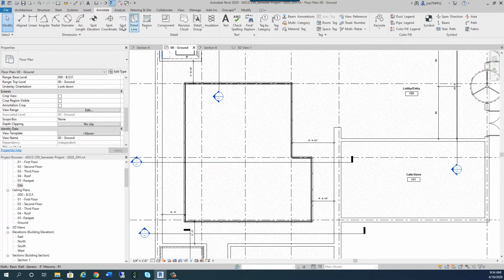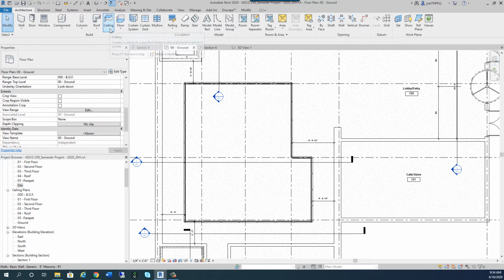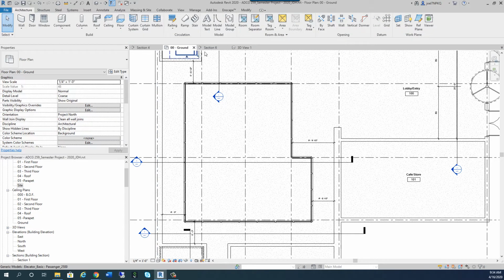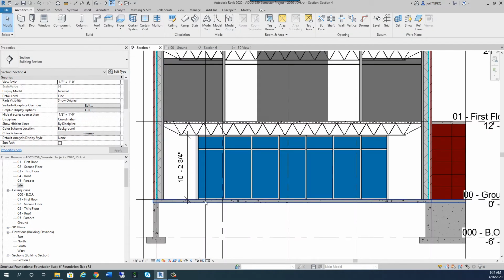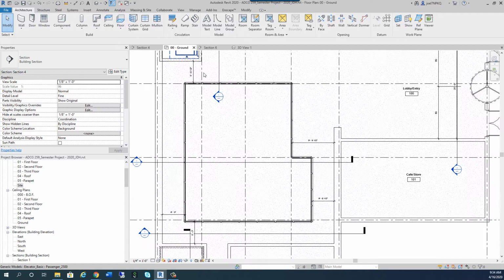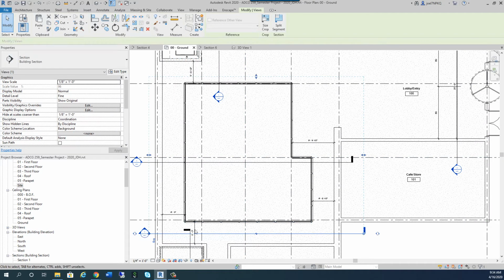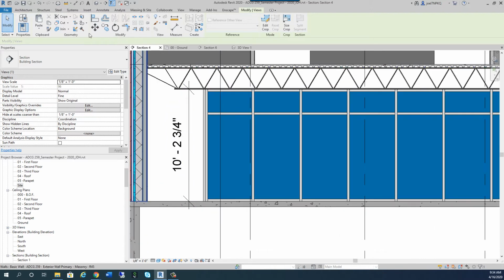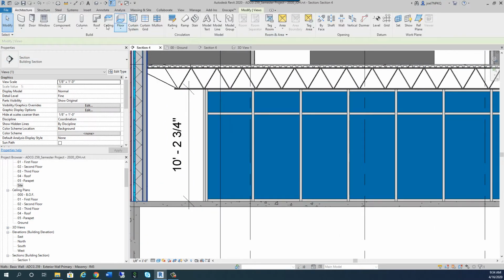By that I mean, if I go to architecture and I go to ceiling, notice at 9 foot, I've got this 2x2 acoustical ceiling tile system, right? I don't want it at 9 foot, I want it at 8 foot. Why is that? Well, let's go to our section and our section will tell us. Here in section 4, which is this section right here, I'm going to measure where 8 foot gets me to.